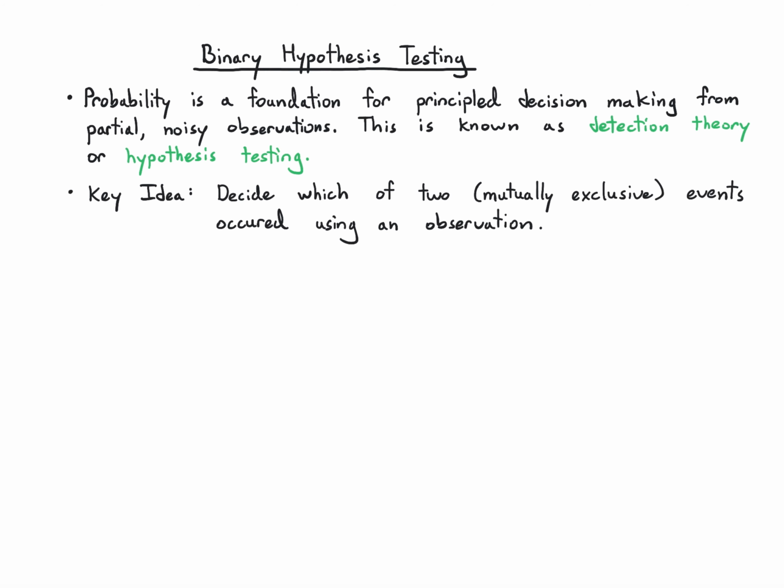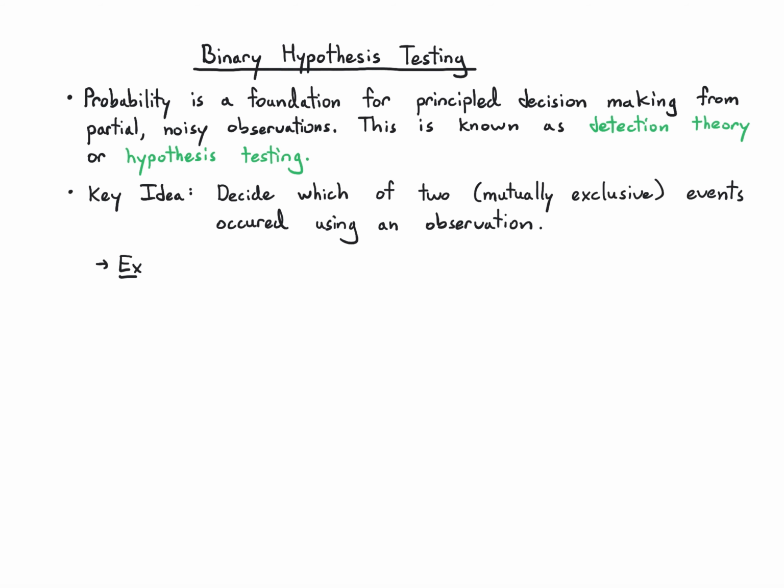All right, so let's just talk about some examples. And by the way, you could have more than two events, and we'll see that in a subsequent video. Right now we're going to focus on the binary case of just two events, because that's where you get most of the intuition and the analysis is more or less the same. So it's just useful to start with two.